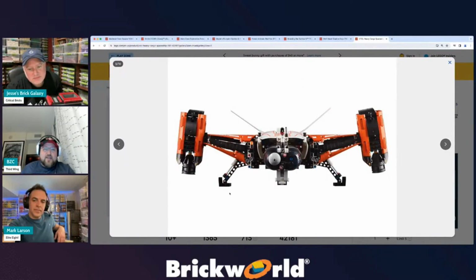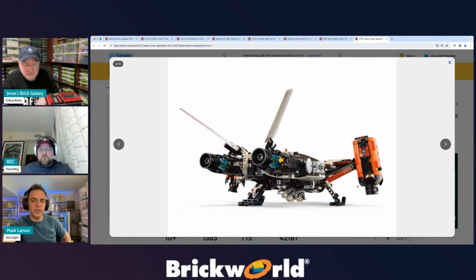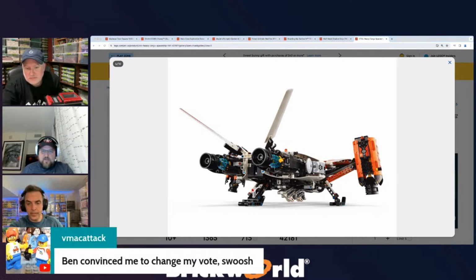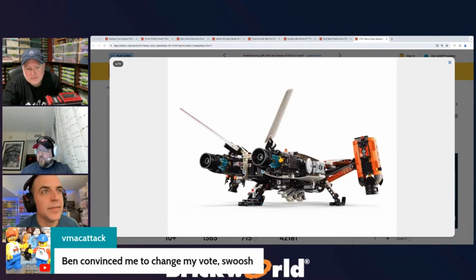That also has the first time I've seen a Technic set with a good number of greebles. So the engines have some greeble details on them. You can open up the engine covers on these and see the detail inside. And we got a good amount of tomato soup and unique elements. It can also pick up the smallest Technic set, the other rover, with its little grappling function there. They don't really advertise it anywhere, but it can lift up the other smallest Technic set in the wave.